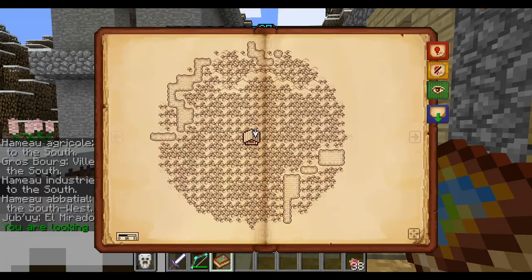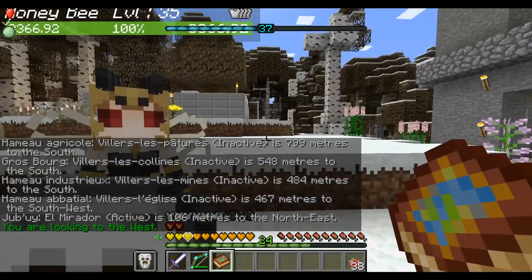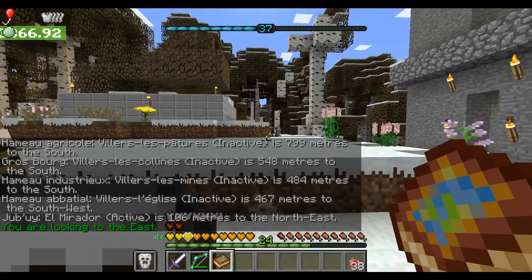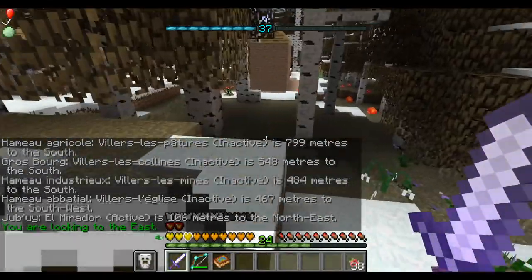And then this way is west. So I'm going this way to east. So let's go that way. And then I'll just update you guys on whether I find anything interesting.